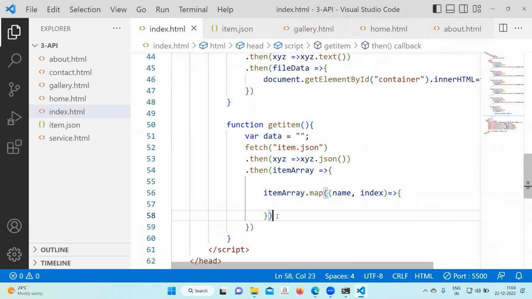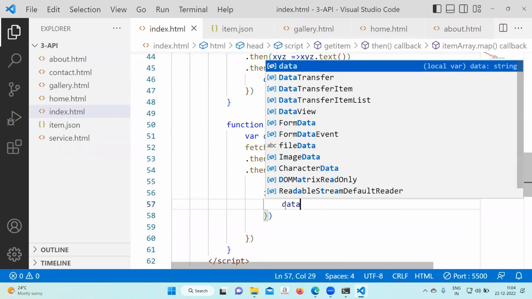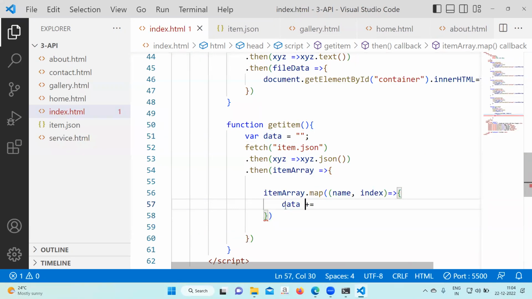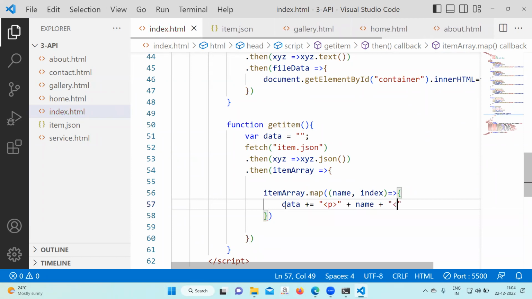Then data plus equal to, using concatenation, you will create a p tag. Inside the p tag you will write the name and close the p tag. Finally, you will have a list of paragraphs.